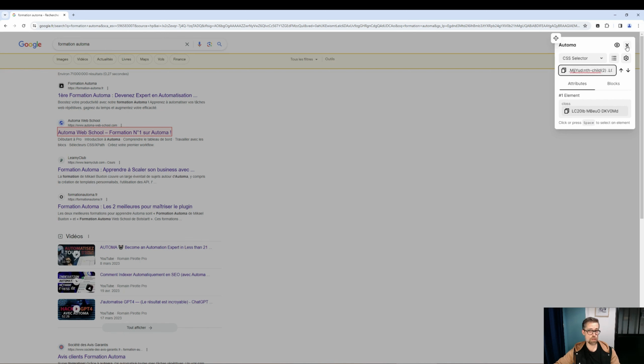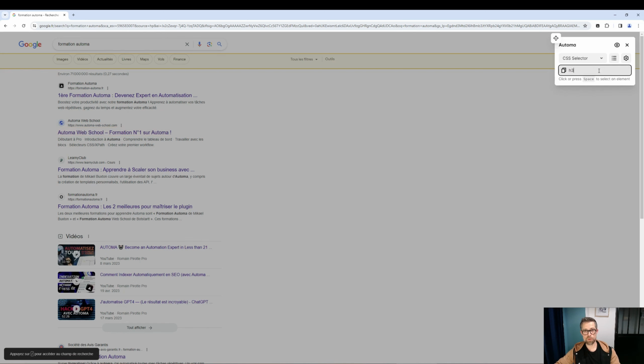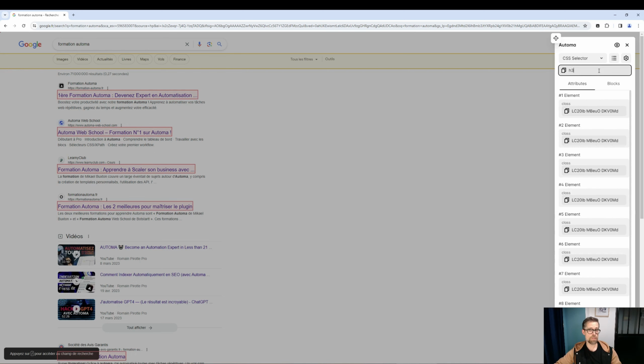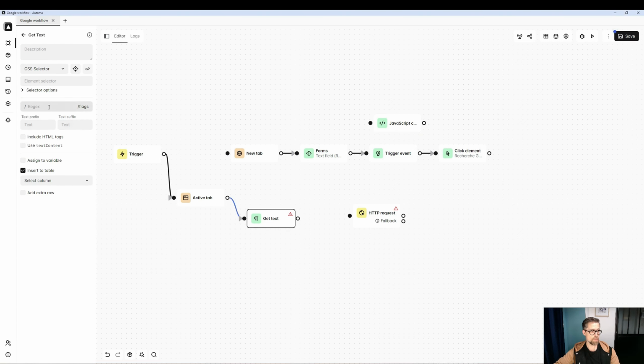You can also use the page's source code to check. I know, for example, that all titles are H3 tags. What I'm going to do, quite simply, is retrieve all the H3 tags on the page. To do this, in the getText, what do I target? I target the H3 tags. There isn't just one, there are multiple H3s, so I check the multiple option, and to check the result, I'm going to assign the whole thing to a variable. I call it title, I save, and we check together.